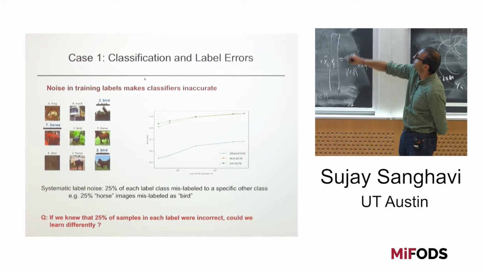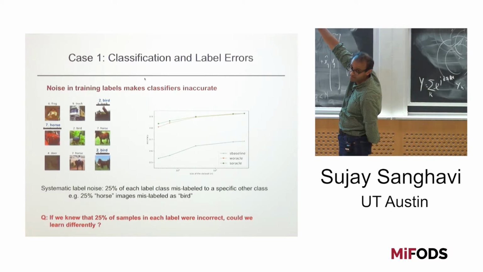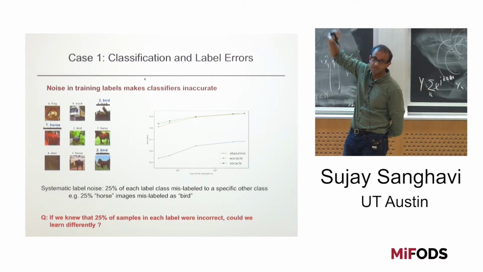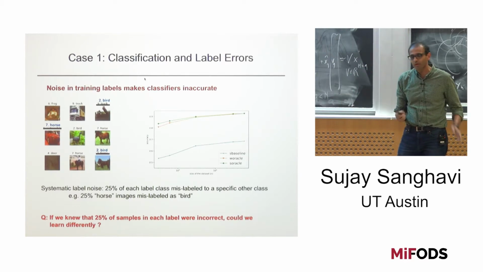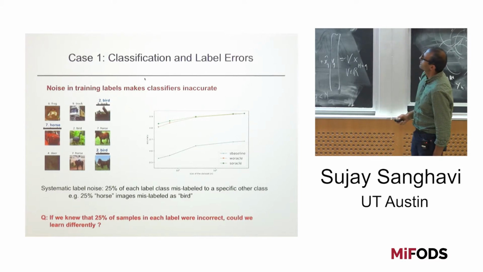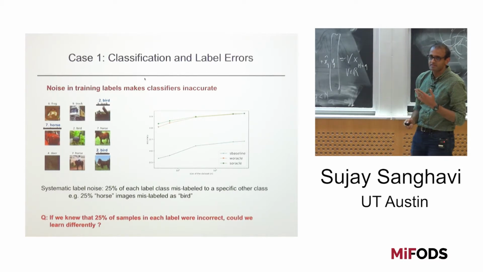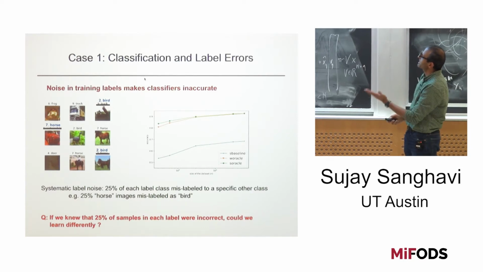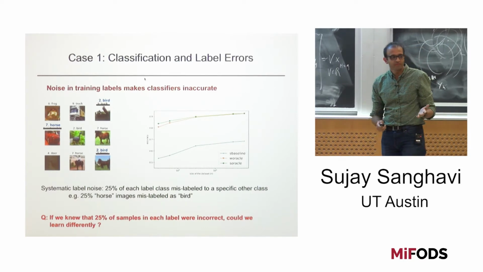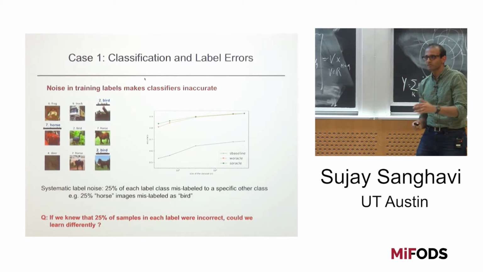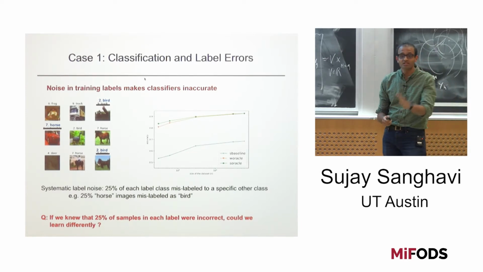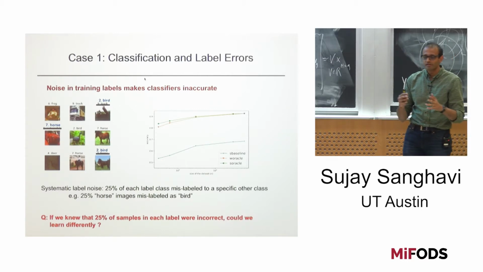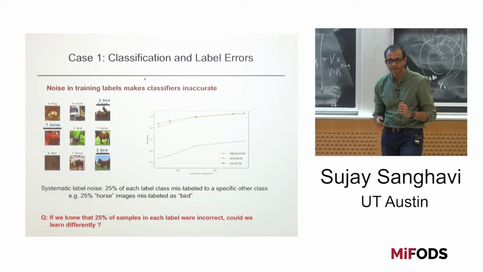Yeah, so if it was random, then you would have a curve that would start at the bottom left, but go to the top right, right? So random label errors are quite benign, at least for this problem. Okay, so the question in this case is, if we knew that 25% of the labels were incorrect, could we do something different, right? And by doing something different, I don't mean making a machine learning model like ResNet 16 from scratch, because that is actually pretty hard to do, right? But it is about changing the way we train it, right?